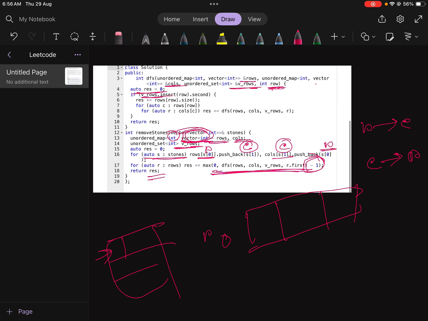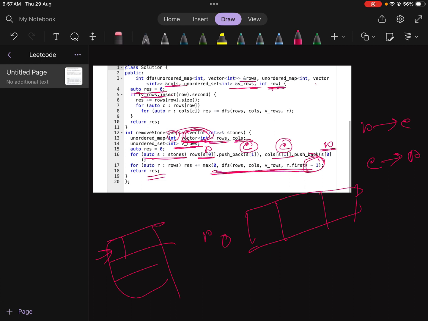That means I am visiting this current position. So v of rows dot insert row dot second means this is the first time we are visiting.